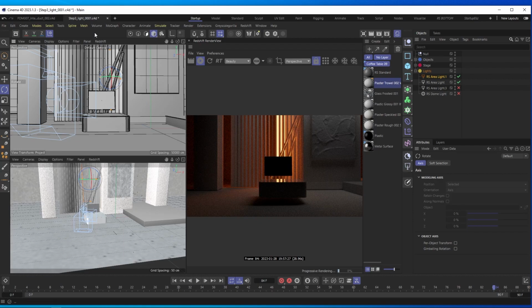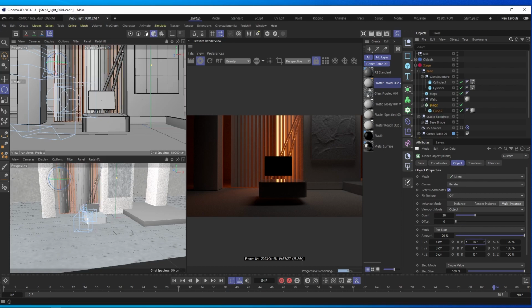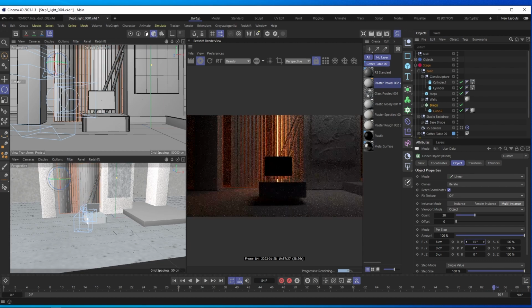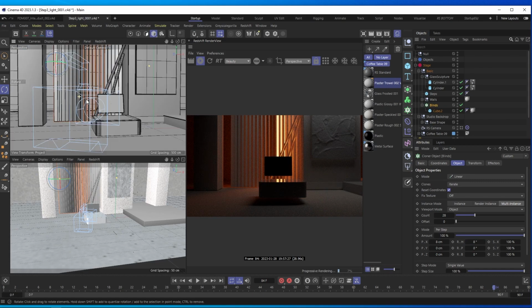And then also the clones, these little blinds of mine, they're now hidden under a null, but you can just hover over your object tags and press S for search. That's how I remember it. And it will jump to your blinds and select my blinds. And then I just quickly move around with this rotation a little bit, just so that I can find a good spot where the light is showing, but it's not too much. And it's just nicely breaking up the shadows and adding some diffusion. So I think that's quite nice.